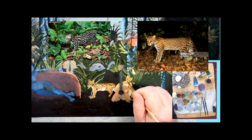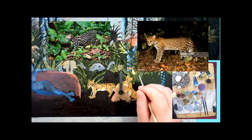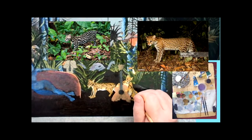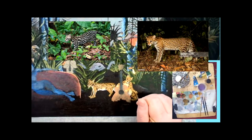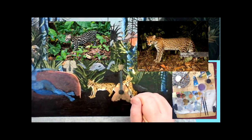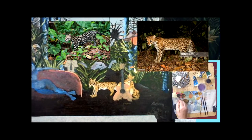Later on I try and scratch in some fur with my preferred sgraffito technique. Here I'm using the dark to dot all over the body of the second ocelot, but also to outline some details — the paw on the shoulder of the guitar and the arm stretching over the left forelimb reaching towards the sound hole. It's a bit lost, so it needs to be highlighted without outlining, because while friendly, we don't want this to appear like a cartoon. I am taking this image seriously as I attempt to paint Rousseau's naive style.